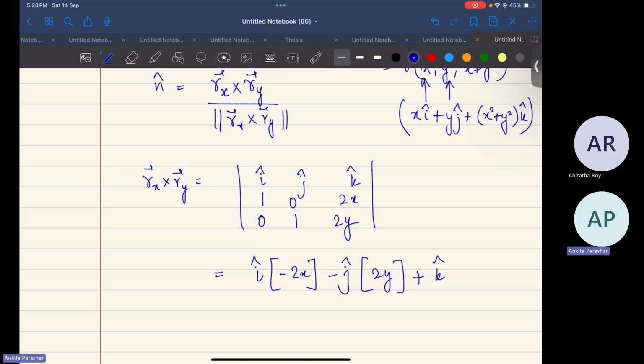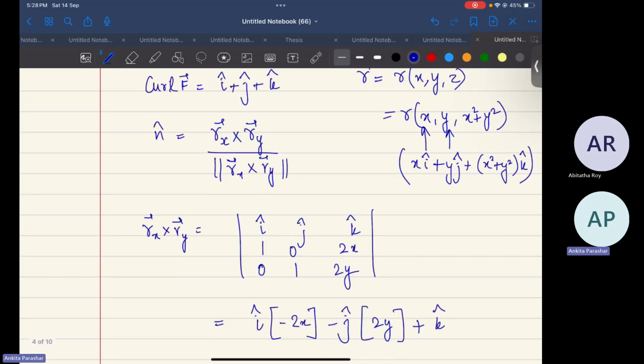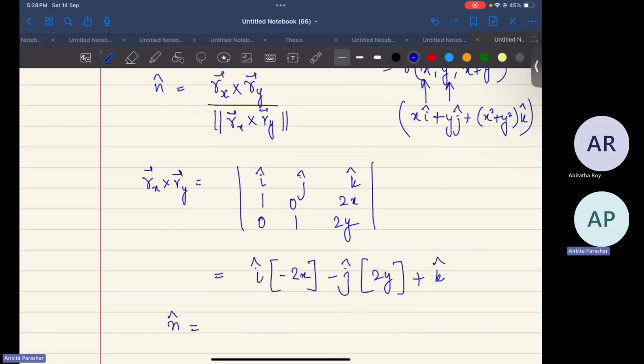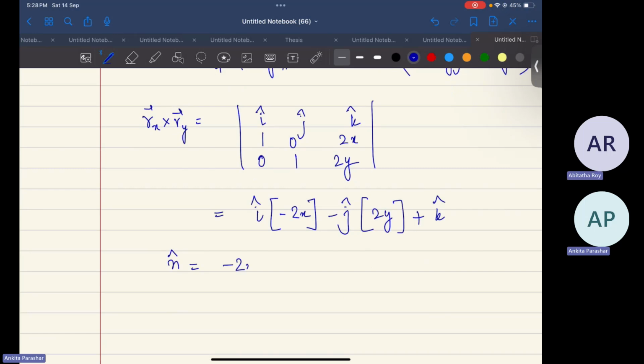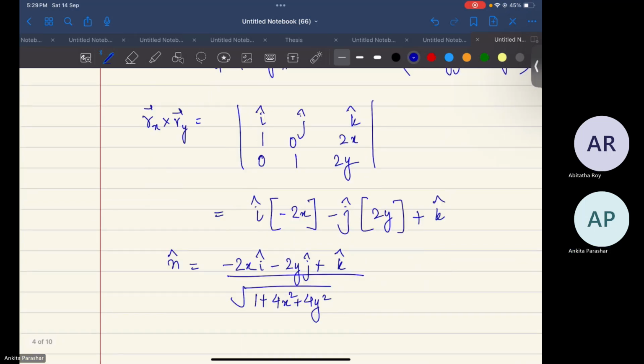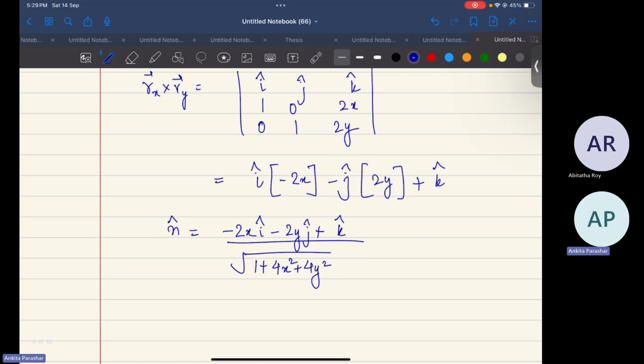Right. So we got this cross product, but in order to compute the unit normal vector, I should be dividing this by the norm. So what is the norm? 2x square plus 2y square plus 1, whole under root. Yeah, it is the square root of 1 plus 4x square plus 4y square. Well, there can be other ways also. If you remember, to any surface, if we want to compute the unit normal, then the gradient of f is the one which is normal to the surface. You remember that? So you can compute this by that also. It is the same thing. All right, so we got this unit normal vector.